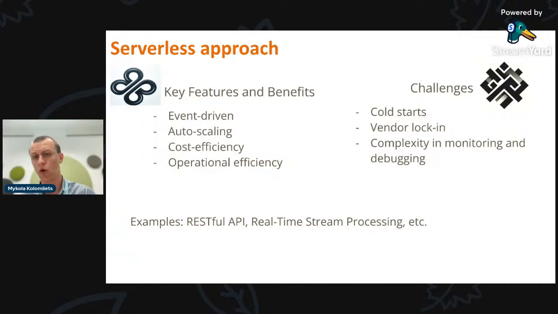Next one is vendor lock-in. So if you build an Azure function that will be triggered by blob, you cannot migrate to on-premise. You cannot migrate to AWS in an easy way. I mean, of course, you can reuse some components, you can reuse some code, but you need to rework the infrastructure layer here, of course.